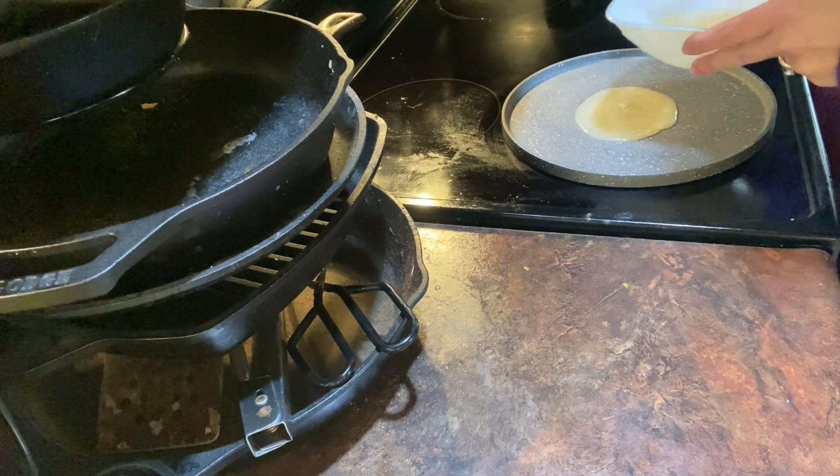Now while that last small one is cooking — I did turn it back down to medium — I am going to start the next one, which is the Egg Life wrap version. This is a quarter cup of water plus one tablespoon of gelatin on top of that, and let it bloom for a few minutes. That did not take long — it's all nice and chunky. Now I am going to add in three tablespoons of egg white powder and try to get that all evenly mixed in.